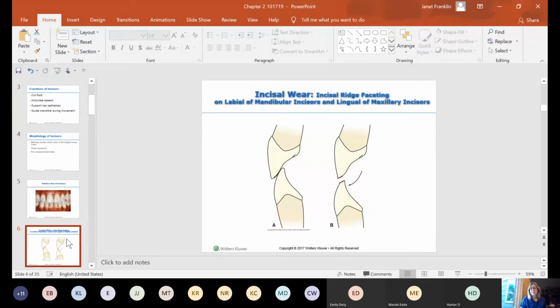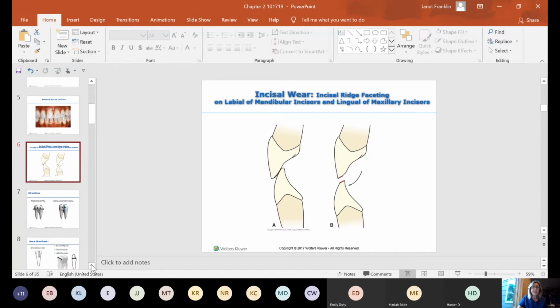Your incisors have a contact as well. And if you look at the picture on slide 6A, this would be a side or proximal view. This is how your incisor teeth should meet with each other. They can wear on each other if they aren't meeting properly. And the picture on the right side, picture B, shows how if the teeth are touching in the wrong places, such as edge to edge, they will wear the tops flat. Some of you may have flat surfaces on your teeth. Those little wear spots are called facets, F-A-C-E-T-S.